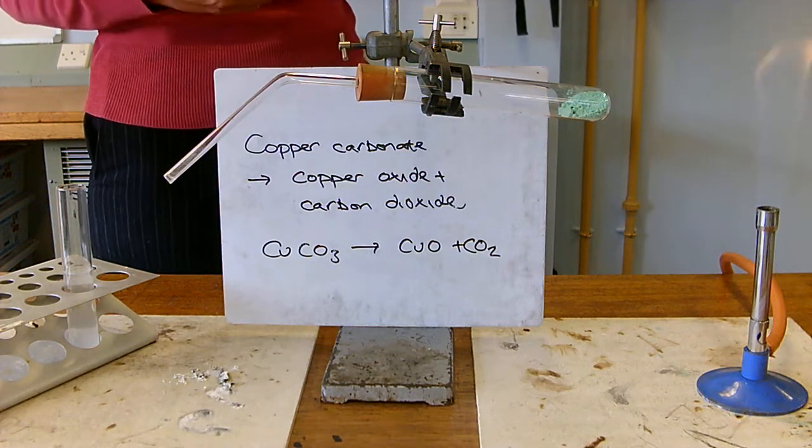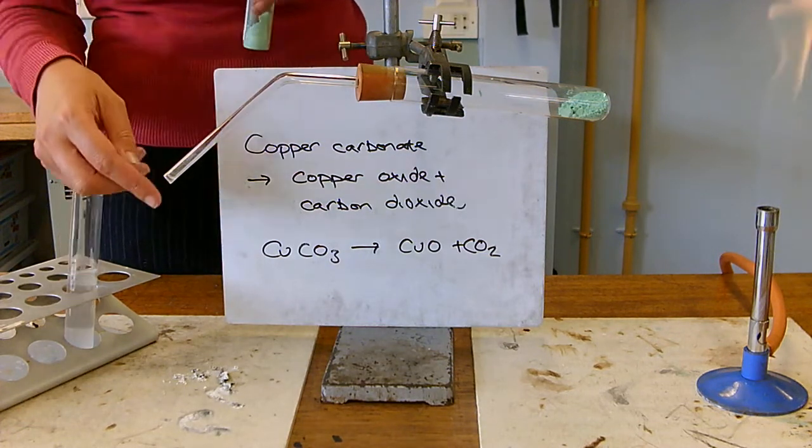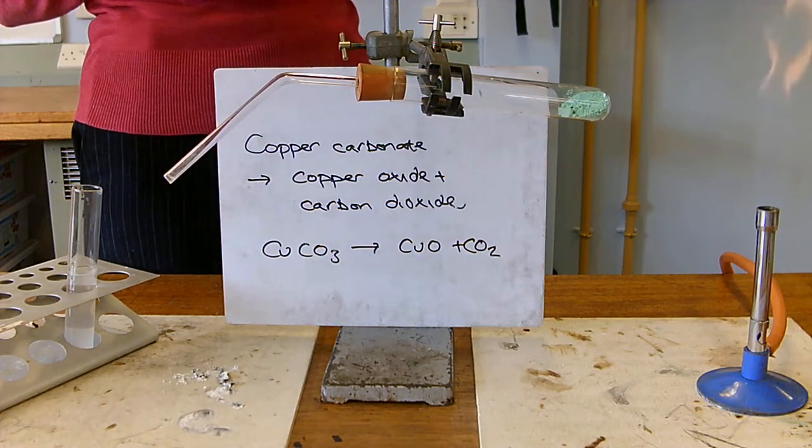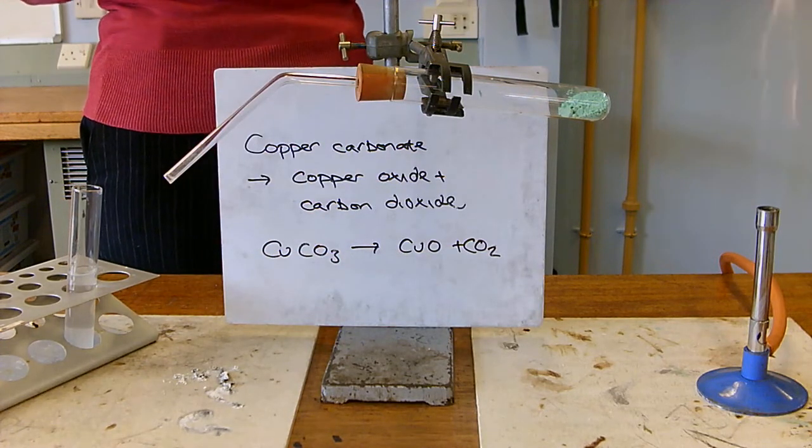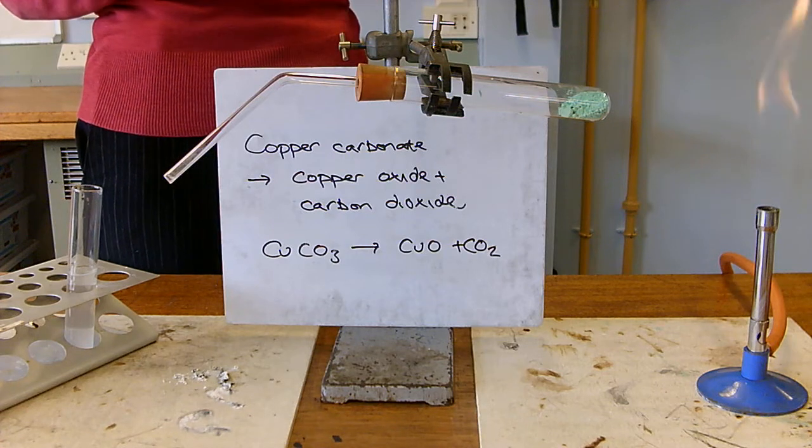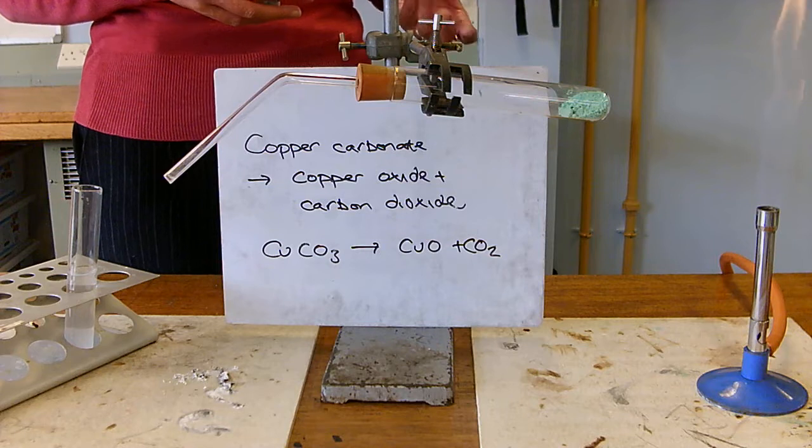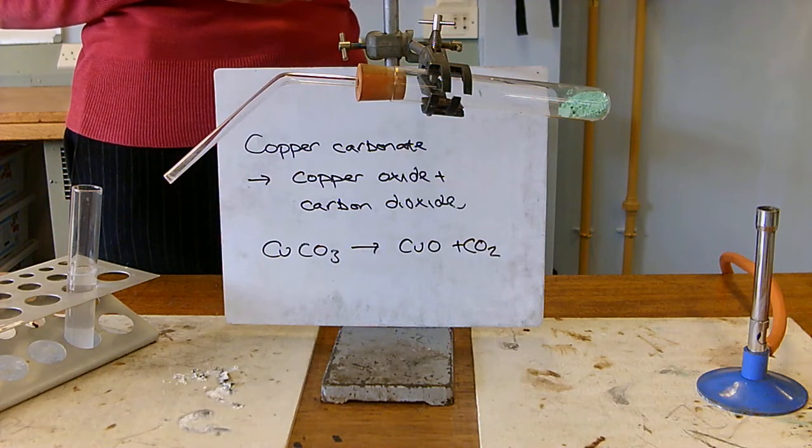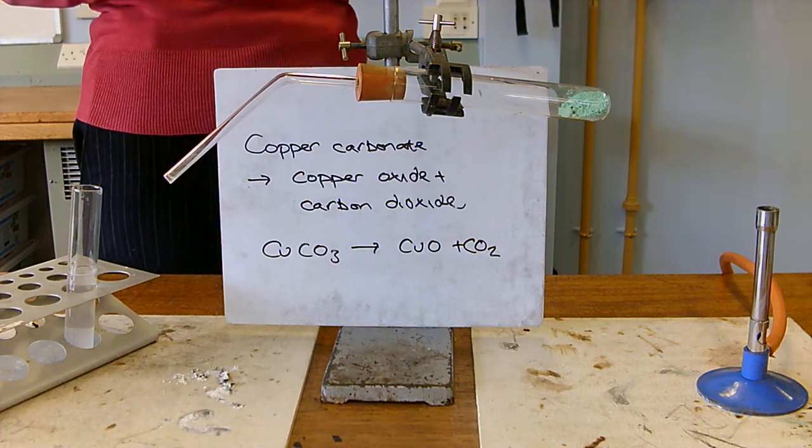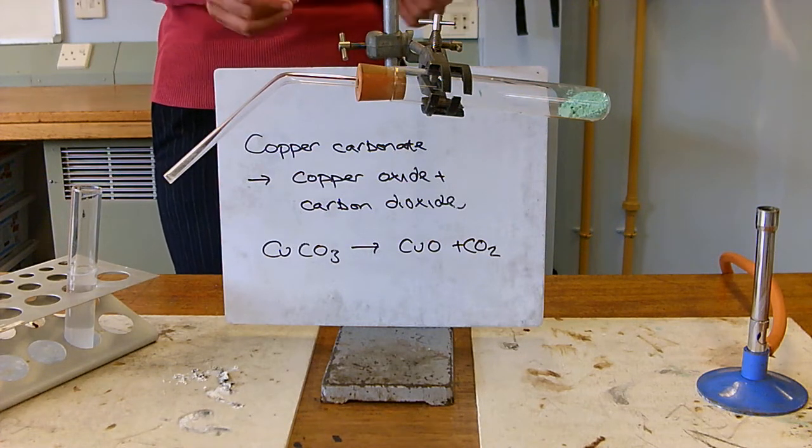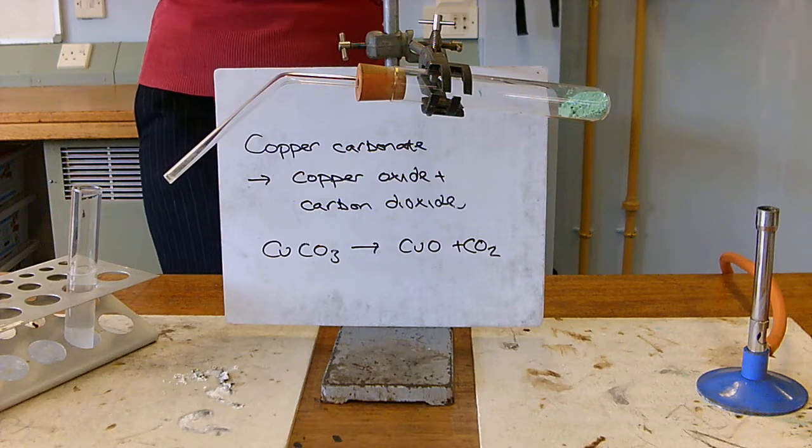You can see at the end, we've still got our copper atom and our three oxygens and our carbon. But we've rearranged them, we've made new products. So, this is a chemical reaction because we make something new. But we're conserving mass, we've got all the same atoms at the end that we started with. The heat has just broken some bonds to make two simpler things from the one thing we started with.